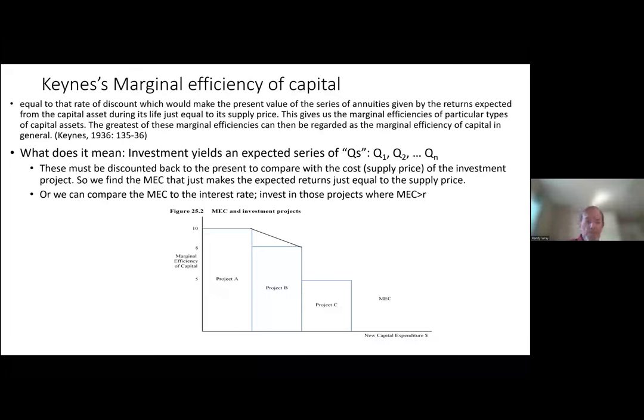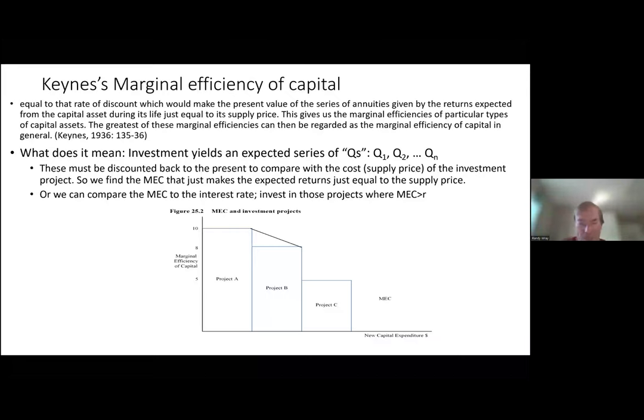Whatever. I suppose that's why Lerner preferred to call it marginal efficiency of investment, right? Well, there's marginal efficiency of investment, marginal efficiency of capital. There's some debate about this. And I guess Harcourt is probably one of the best sources if you want to read up on it. So I'm not going to go into that.